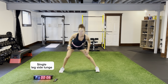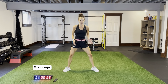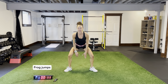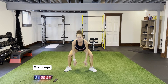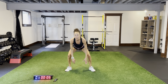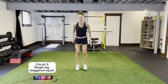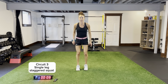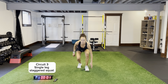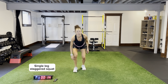Other side — 15 seconds of frog jumps to finish. Circuit number two isolation done. Drive it up to that ceiling, coming down nice and low, pushing off, using the outside of your glutes. Toes out, fingertips to the ground, make sure your knees don't fall in — pushing your knees out so they're in line with your toes. Staggered squats next, one side at a time.